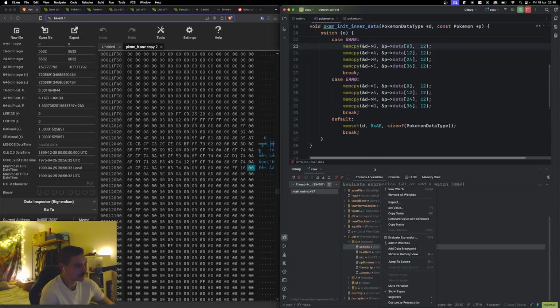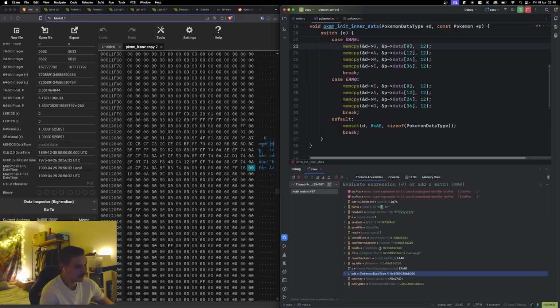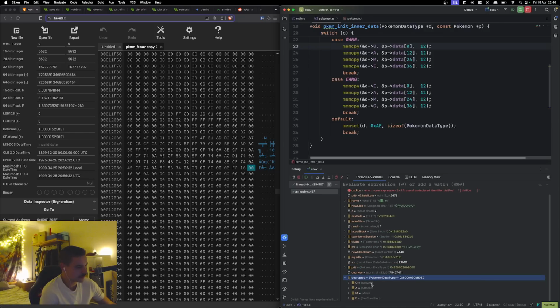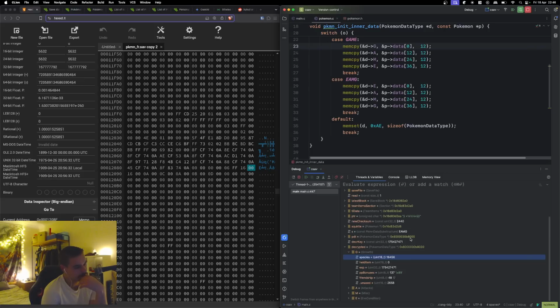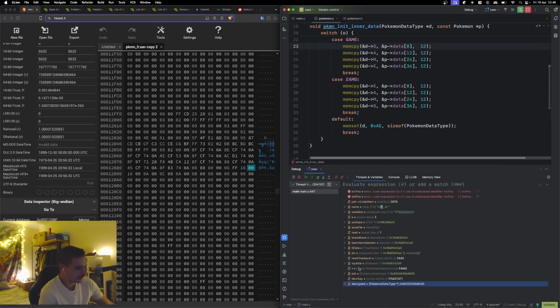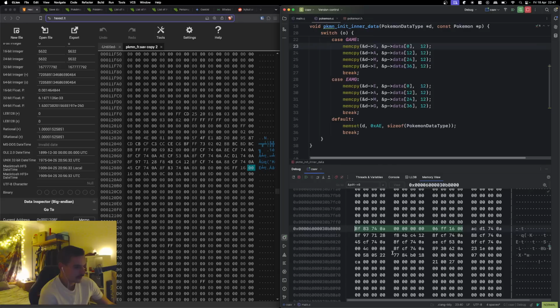But it's just like, why is species that number and in the decrypted as well? Like, that doesn't seem right. Hang on, does growth start from, in memory view?